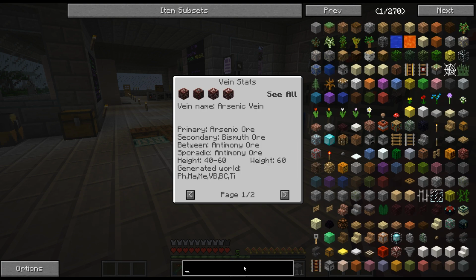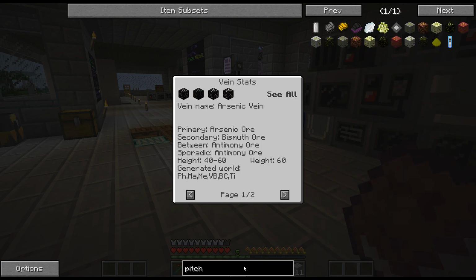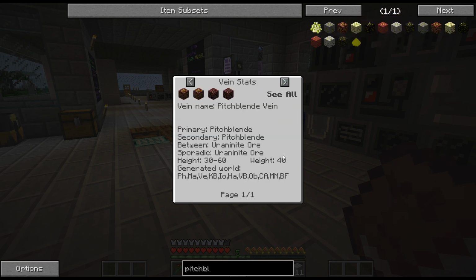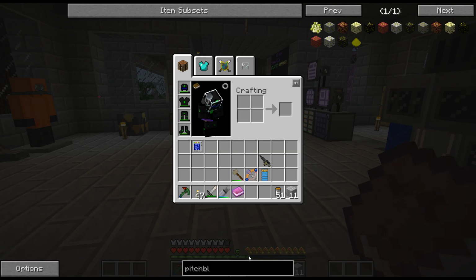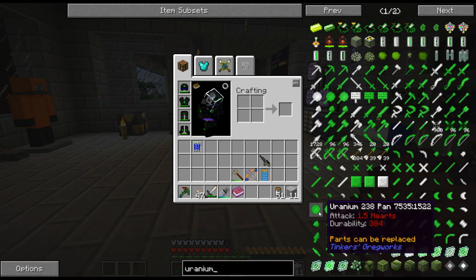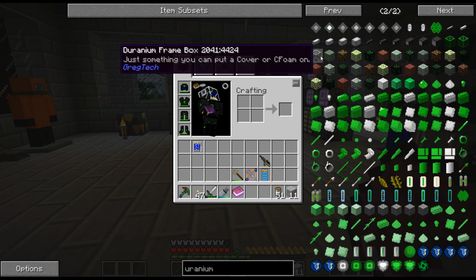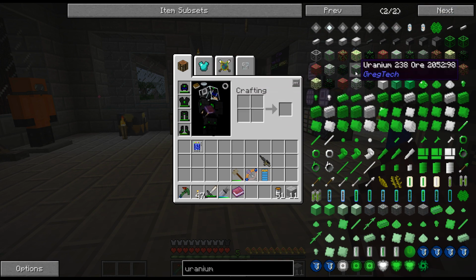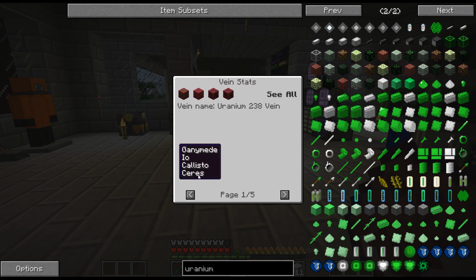And then the pitch blend is a uranite vein. So I think I can get uranium from that. I'm not sure if actual uranium... I don't think that's actually on Mars. 238, I think. Yeah, see, this doesn't form on Mars.